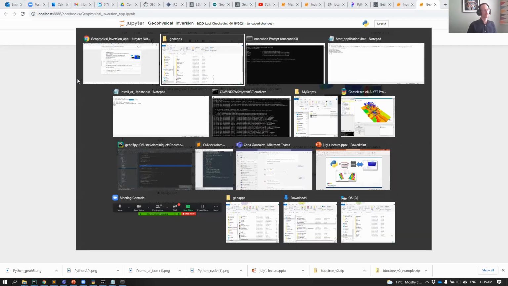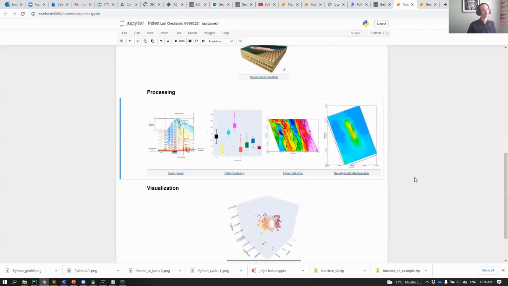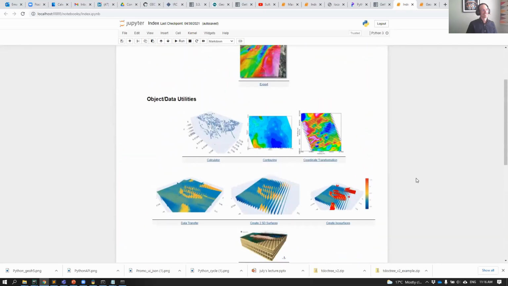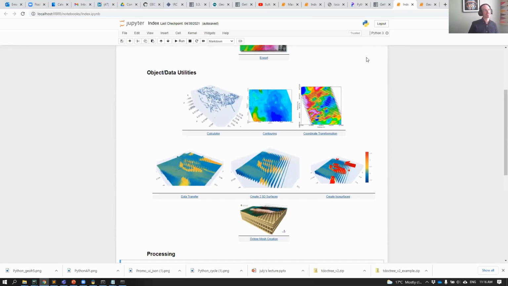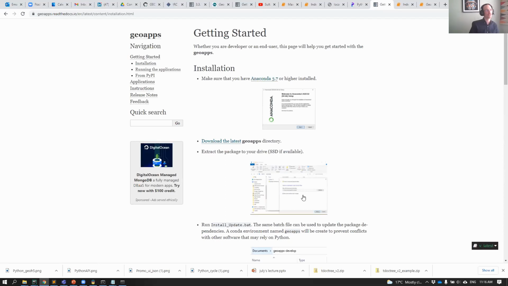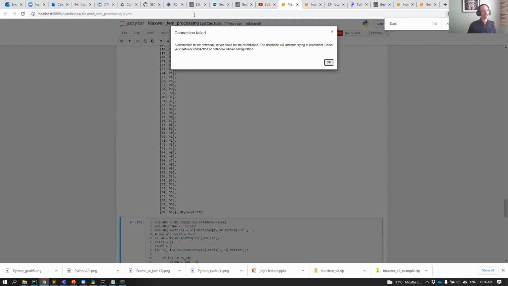Makes sense. And just looking at your list of geoapps, I think you have more than I do. It might be that I missed an update. How do you make sure you always have the latest version of geoapps installed? It's a bit my fault for not communicating better, but basically, download often. If you go to the site and re-download the folder, you don't need to rerun the install most of the time. You just want to download the latest folder. And then you don't have to do anything. Just start the applications again from the start.bat. You'll be ready to go. Great, I think that was it for me.